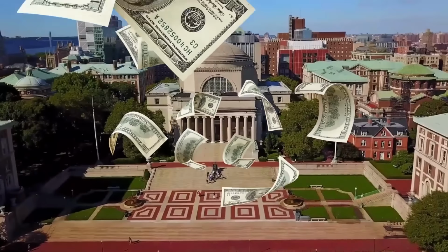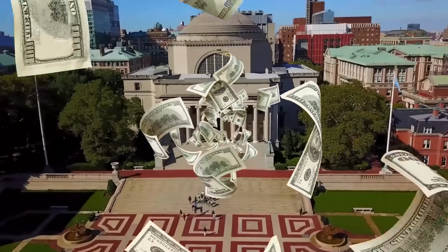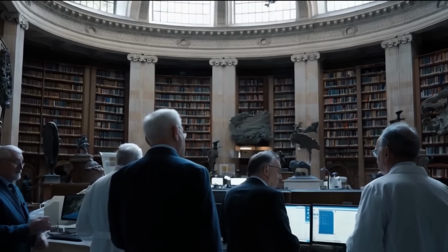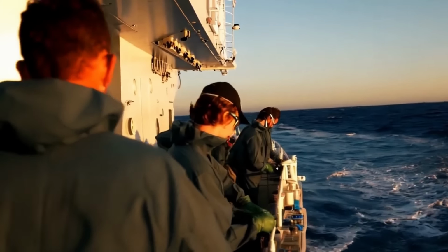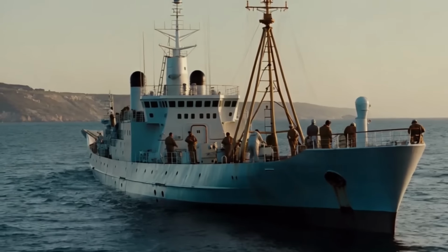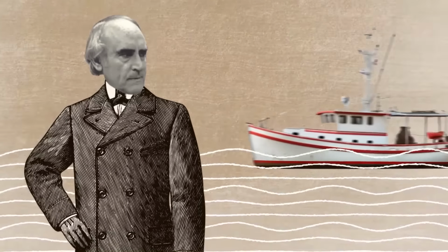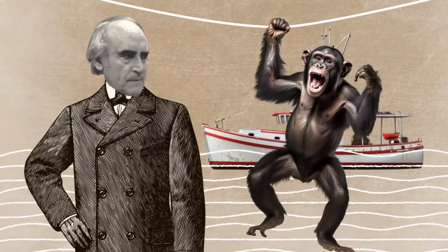Grimm had the money, but he didn't have the know-how. So, as a billionaire, he made a big donation to Columbia University and asked in return to use some of their equipment. He hired a team of highly qualified scientists to help operate the machinery. Here's where it gets a little strange. Jack Grimm was a believer in folklore and non-conventional ways of doing things. So he brought a monkey on board and surprised the research team.